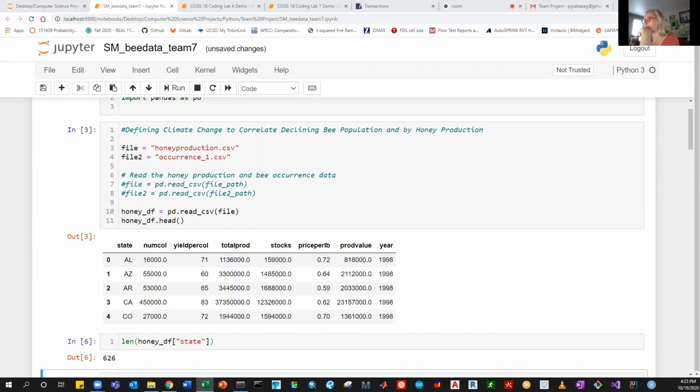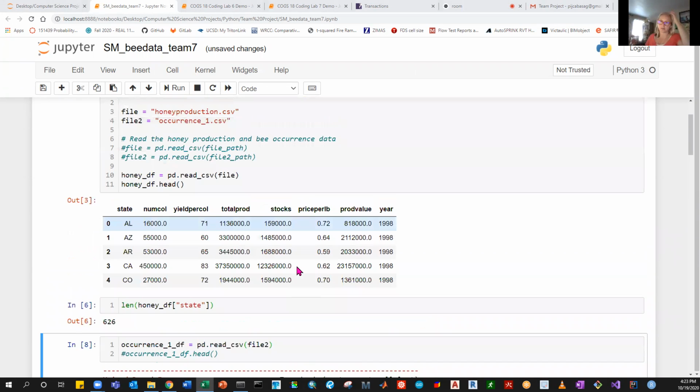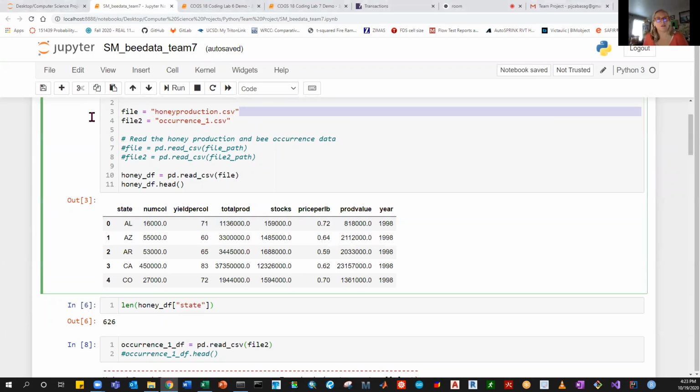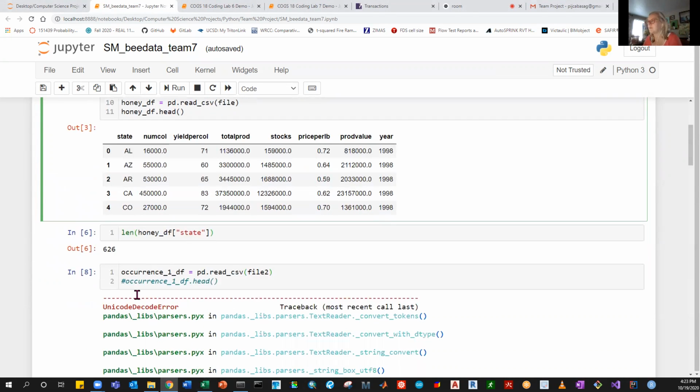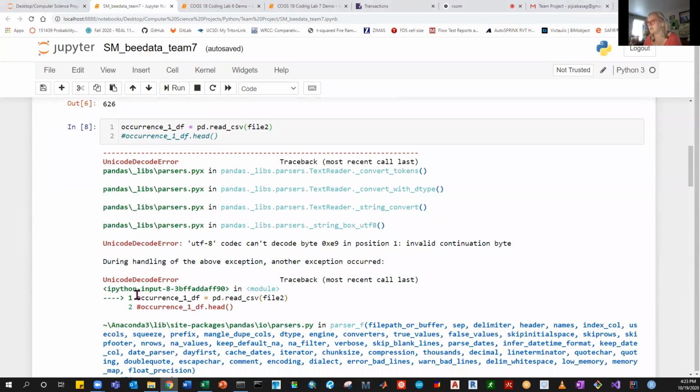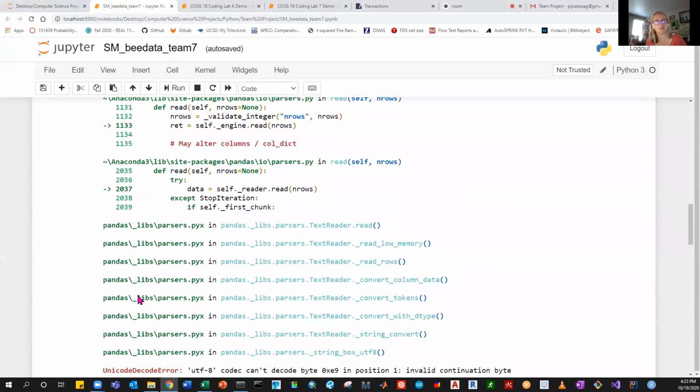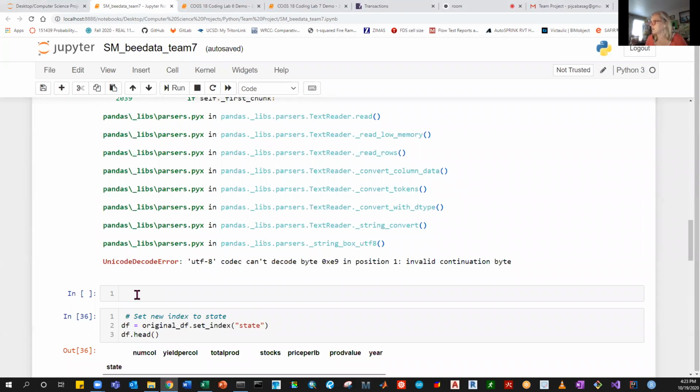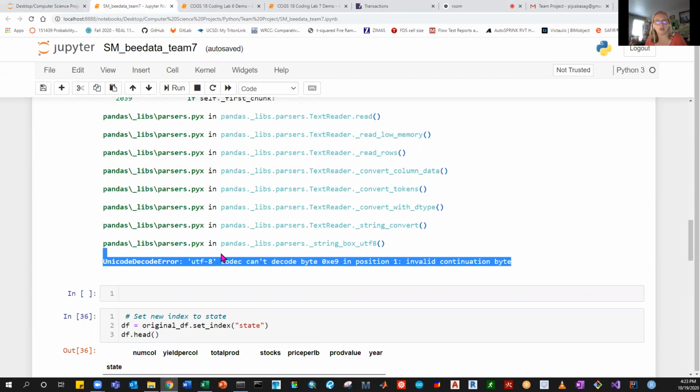I would save it as a CSV file just to make sure that it was outside of that frame. So the first file works. Yeah, first file df works. The second one doesn't work somehow. Exactly, because it's Unicode. Codec can't decode, invalid continuation. So I'm wondering if, yeah.